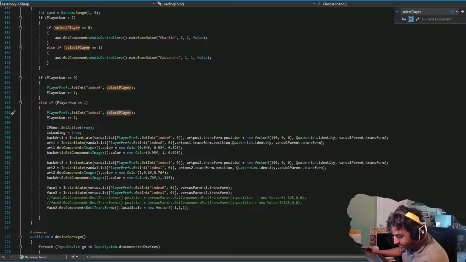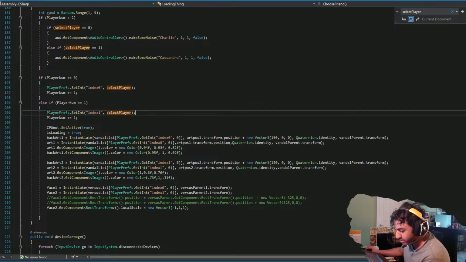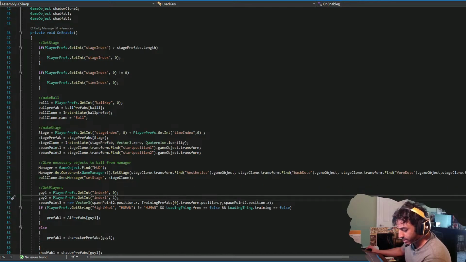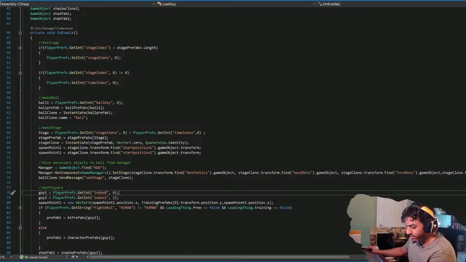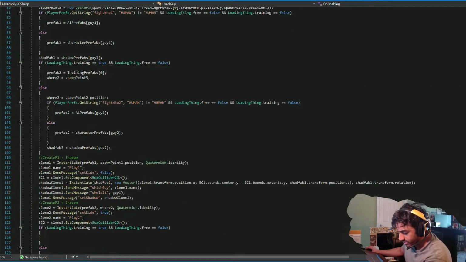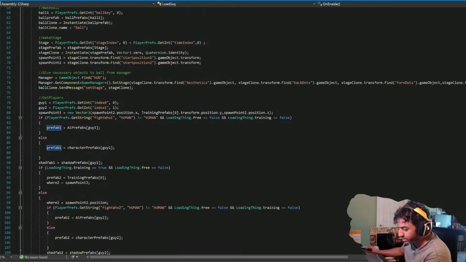Depth of is loading is true. Index 1. I believe what happened was when you set index 1, that will go to load guy in the next place, and it will take that. Yeah, that just gets the players. When do you instantiate them though? Right here, prefab 1. And prefab 1 is guy 1. So yeah, that is actually where you get them.